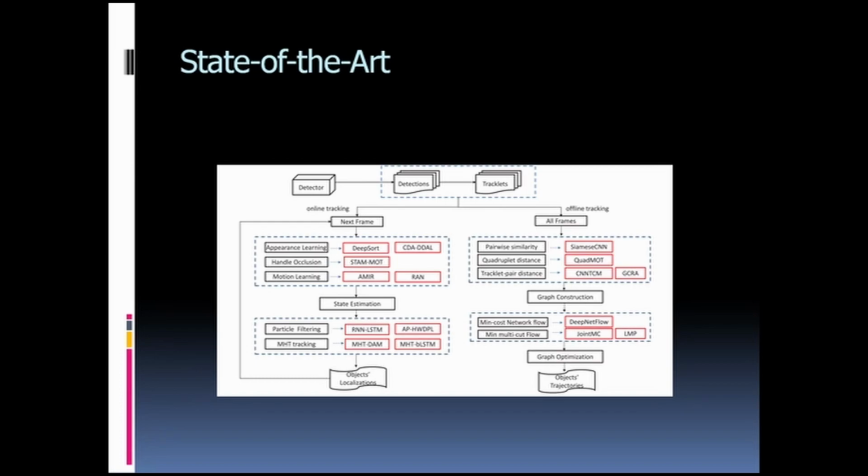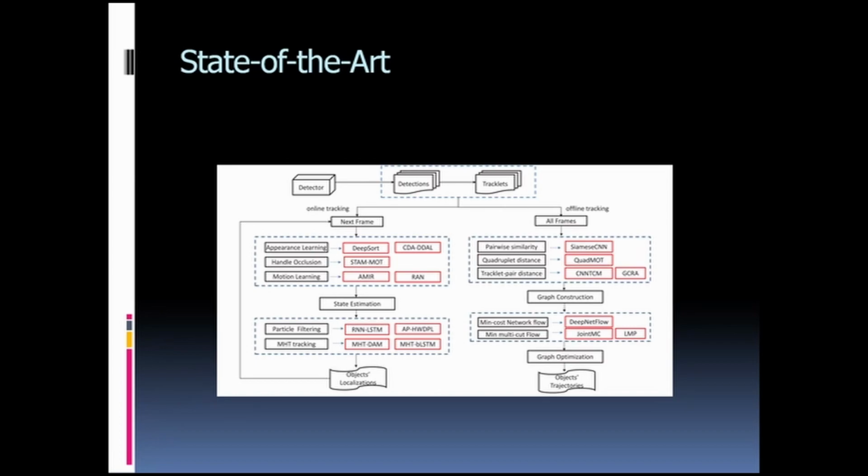In the offline MOT framework, the main challenges are how to construct the graph and network and how to optimize the global labeling problem of them. In order to handle the problems of offline tracking, detection to detection pairwise similarity as well as those between short tracks is learned in CME, CNN, and CNN TCM. To obtain a more accurate similarity metric, additional information such as temporal sequential order is considered in quad CNN.